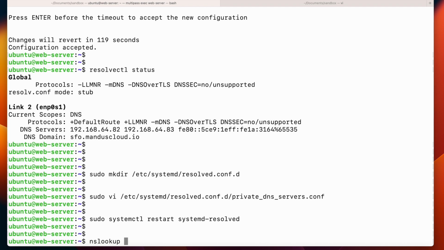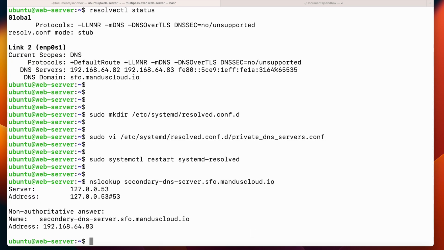Now we should be able to do the NS lookup on secondary DNS server's FQDN and others as well.